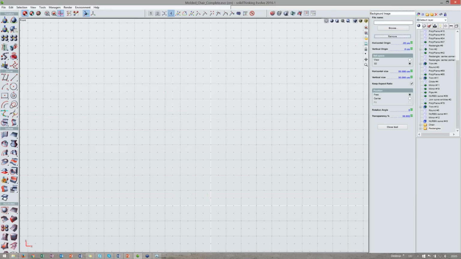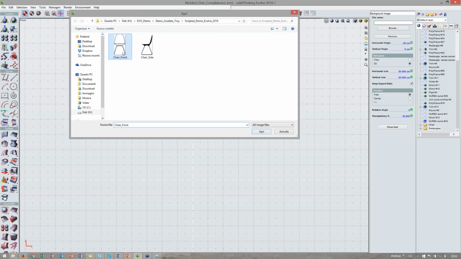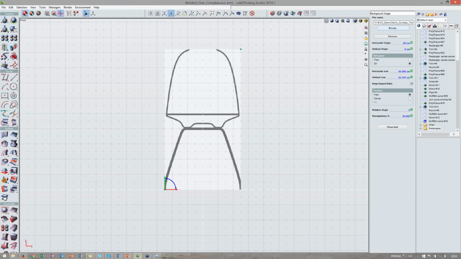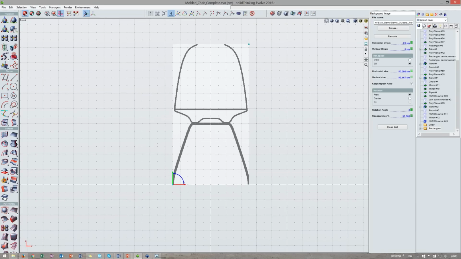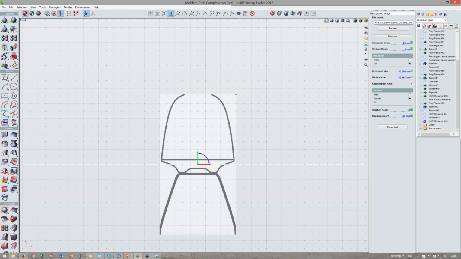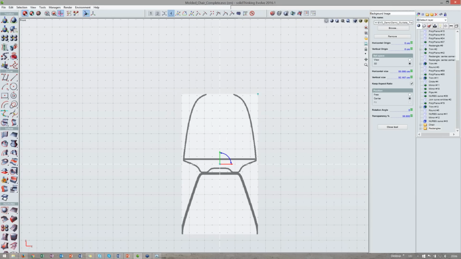For example, I will now remove this image and show you how to browse and insert your image inside the view. In this case, as you can see, browse, you can find your image in your folder, put your image in. You have all the controls to adjust your image. First of all, if you want it free or if you want it centered inside the view. Now here I have some parameters already set up for my demo, but I can bring this all to 0 to show you.